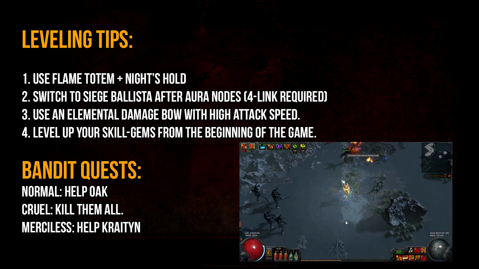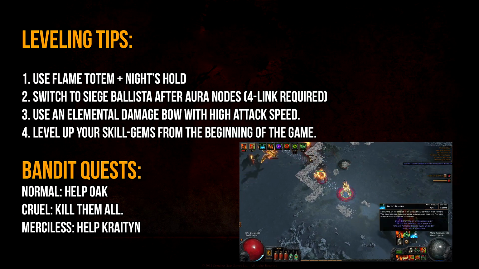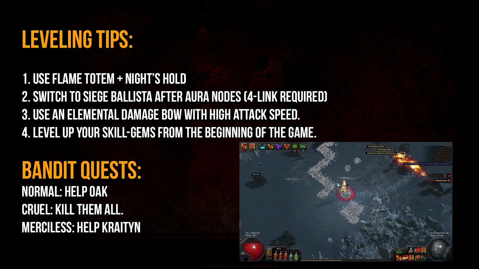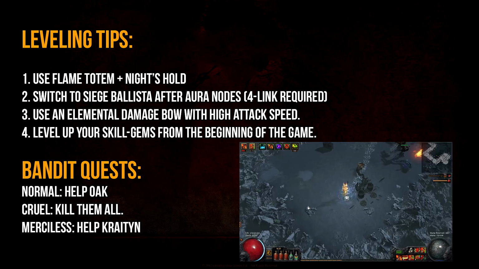The ballistas may feel a bit slow when switching over at this point in time. Fortunately, they scale really well as we level, and they gradually become stronger and stronger. If possible, try to get some attack speed jewels early on and add them to the skill tree to improve the attack speed of the ballistas. It makes them significantly better to use.